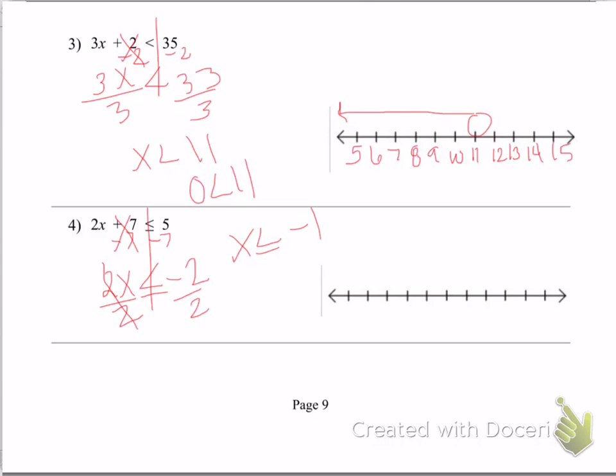Perfect. So now we got to graph it on a number line. Let's start with our 0 and do our positive numbers, like 1, 2, 3, 4, 5, 6. And then our negatives, -1, -2, -3, -4. So we have our closed circle at -1. And now we have to graph our line. Where is it going? So is 0 less than or equal to -1? Not quite. It's greater than. So we're going to go away from 0. So our line will be facing the negative numbers.